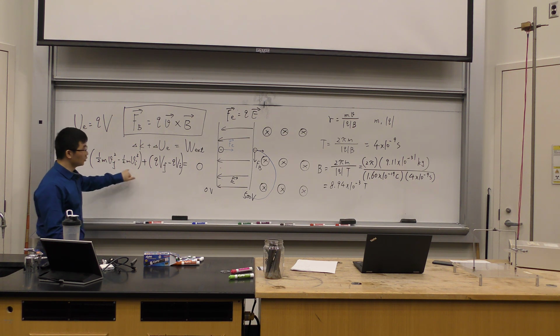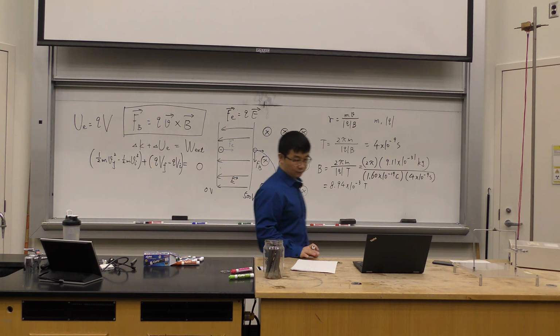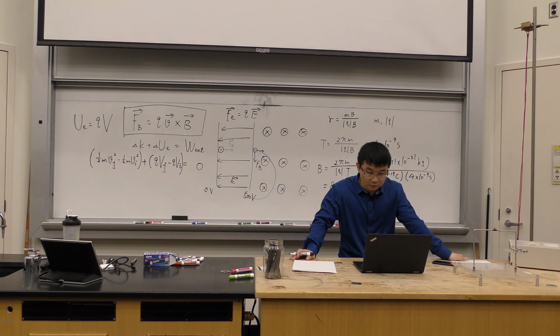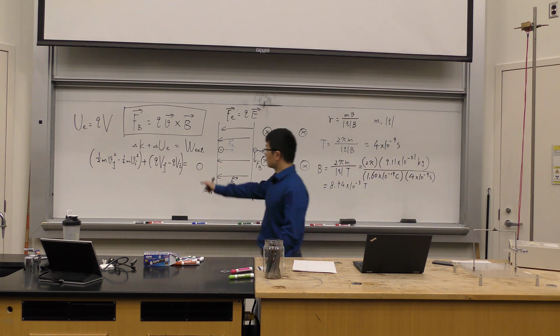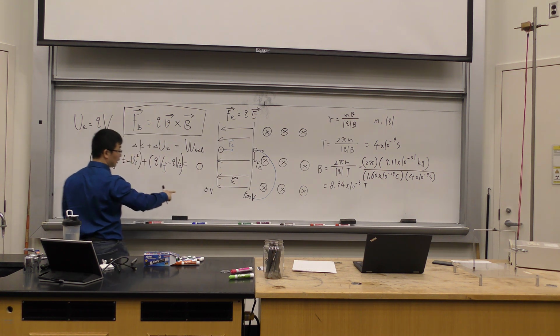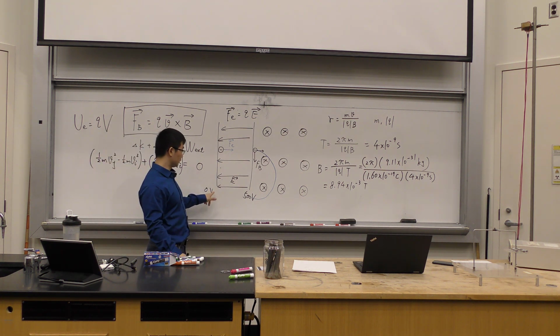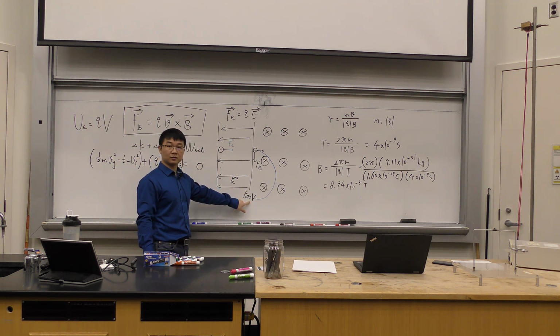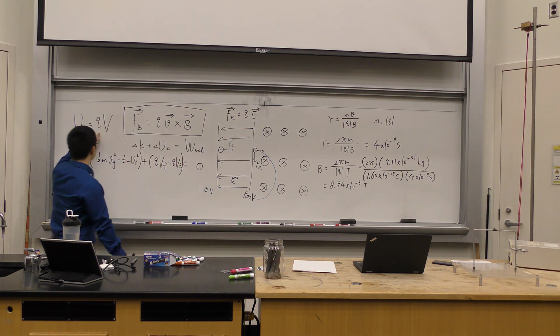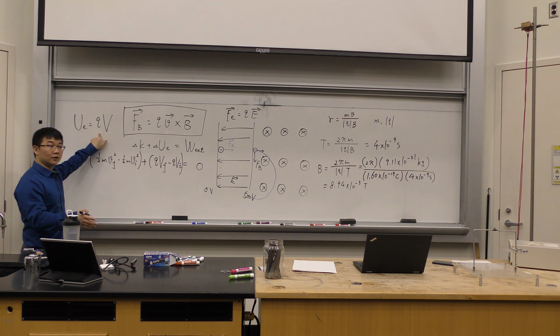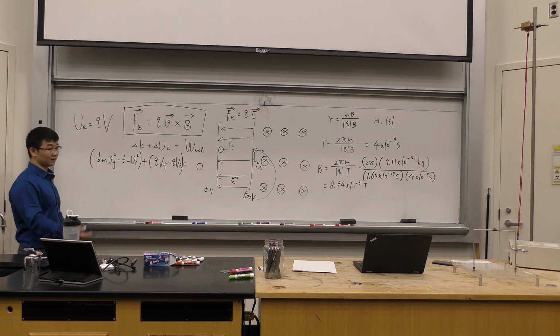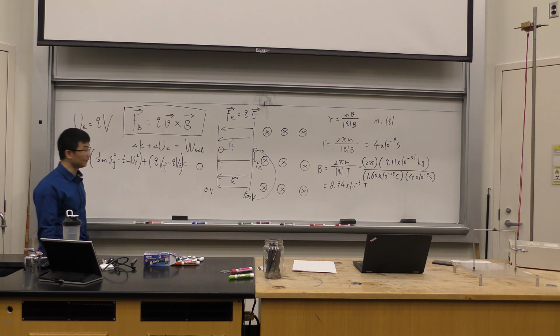The initial speed, is it from rest? Yes, accelerated from rest, so the initial velocity is 0. Now these two potentials are given in the problem. The initial potential is 0, and the final potential is 500. Notice that in this equation there's no absolute value sign, so you don't drop these signs. Always stick to the equations, otherwise you're always getting an actual negative sign and you don't know what to do.